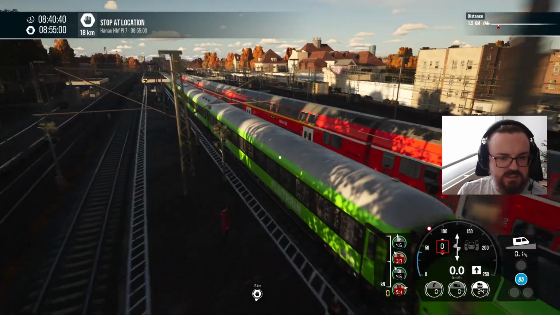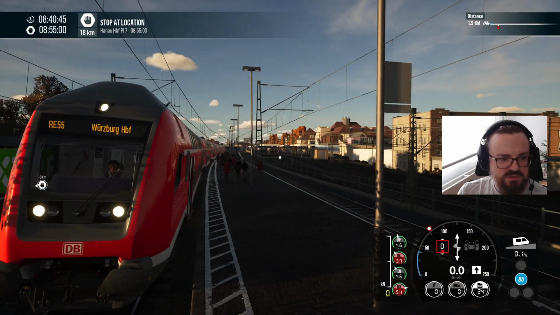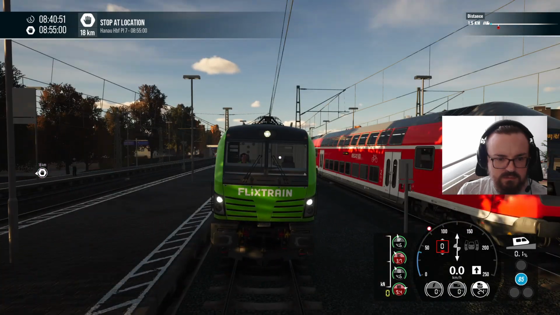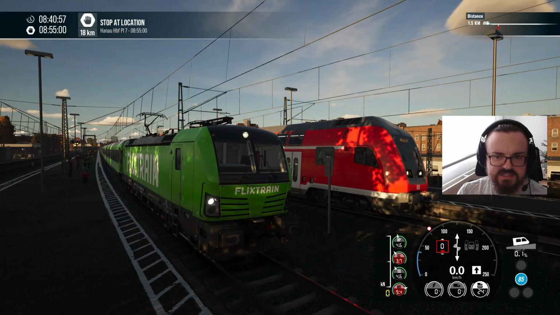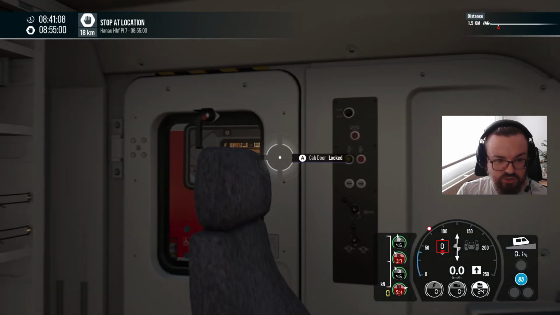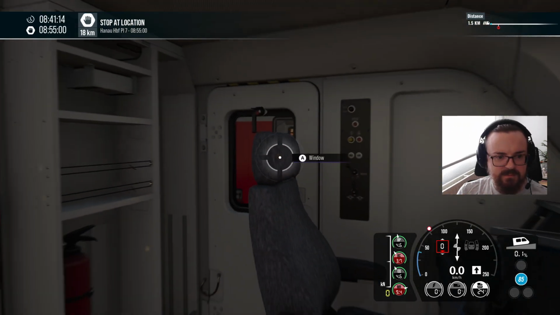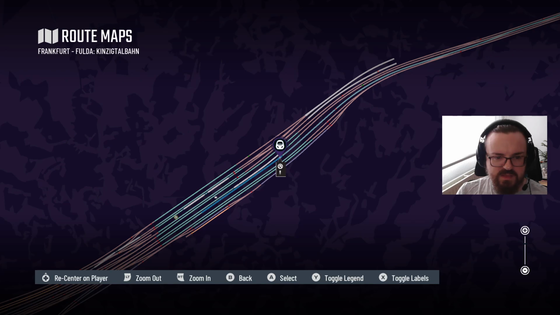I did close the doors, didn't I? Yes, I did. I am ready to go. Oh, look. I've got this one as well. He better not leave before me. Well, we'll see. That could be a scandal. Deutsche Bahn prioritizing their own trains over open access operators. We will find out. He's closing his doors. I can hear you. Oh my god, that's so annoying. How dare them? Oh my god, they're going before me. This is something of a scandal.